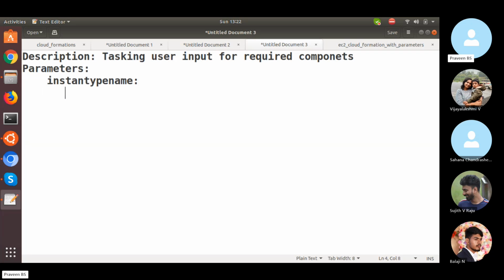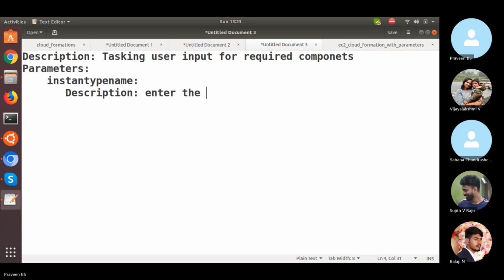Okay, the instance. So what input should we expect? That variable should be an integer or a string. Instance type is a string. Correct? Number of EC2 instances you asked for, right? There you count the number of EC2 instances, minimum. That type will be integer. Here first I'll write the description. Please understand.